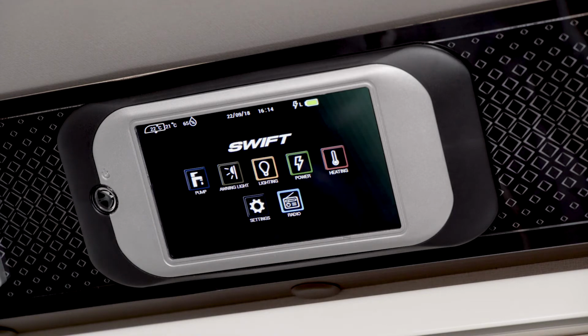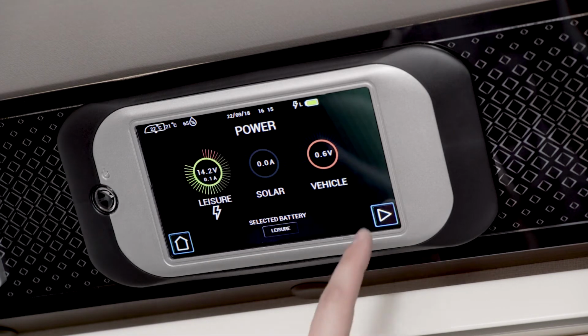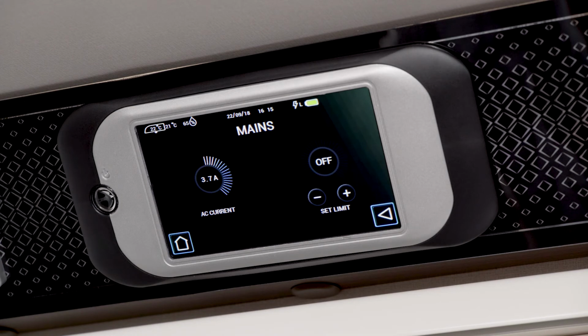Touch the power icon and you see the different sources of power available: leisure, solar if fitted, and vehicle. Touch the arrow to open up the mains power screen. This shows you the AC current and allows you to set the amp level for the site you're on. Simply touch the off inner circle and adjust to the required level.